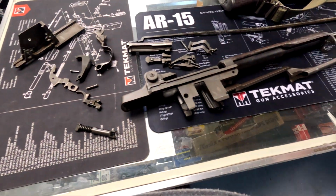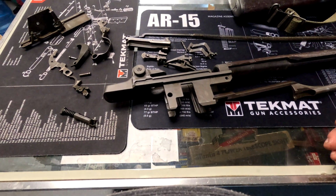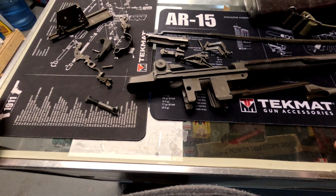So that's a full disassembly as far as I ever take it apart to do any kind of cleaning, maintenance, change out parts.